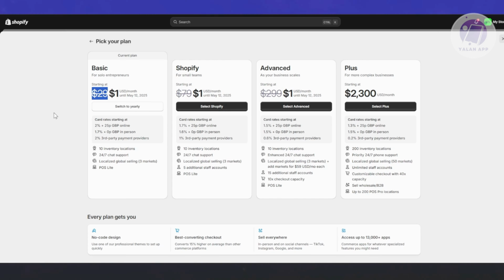But the thing with Shopify here, depending on your region, they actually provide you free trials that you could use. In my case, I got this shop for about $1 a month. So I can use this for a few months, like 3 months for this specific type of plan. So if you want to test it out first, you can just create your account or your shop here and avail their discounted price.